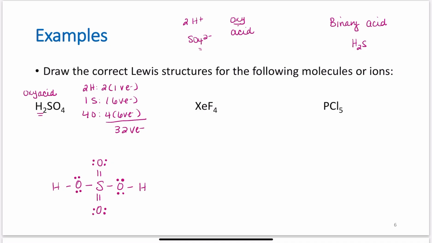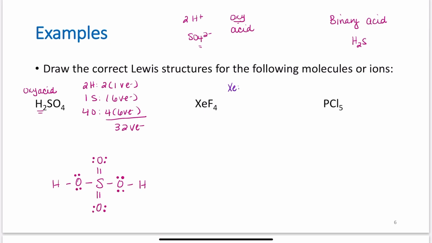If I look at XeF4, Xe is a noble gas. Noble gases have 8 valence electrons. People are gonna say, but it's a noble gas, why is it reacting? Truthfully, xenon's just big enough it can. It's the outer electrons that are bonding, and xenon doesn't care at that point. It's so large that it's gonna let those outer electrons bond with things and stabilize it. It doesn't bond with a lot of things, but it will bond, and xenon will make molecules.